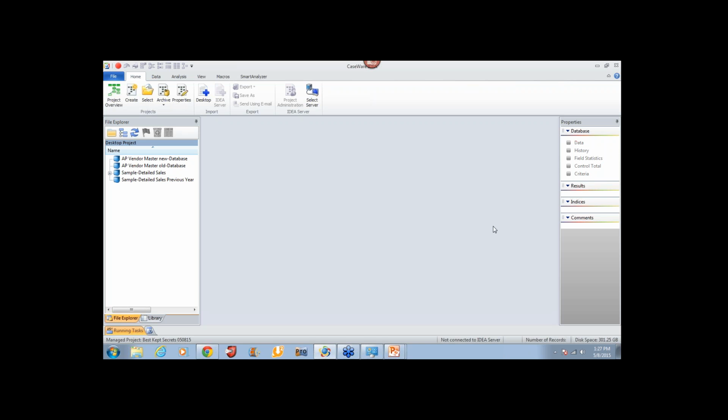Now, file compare is designed for comparing numeric fields, but I want to talk about the possibility that you're trying to compare company files that don't necessarily have a numeric field. For example, I'm going to open this vendor master here.